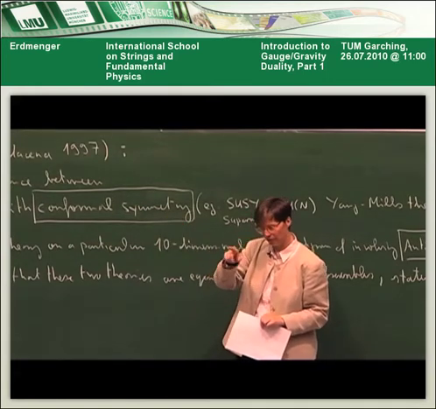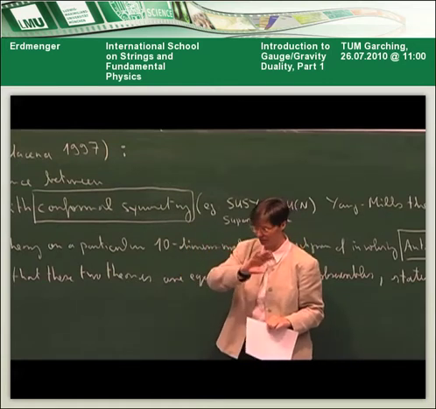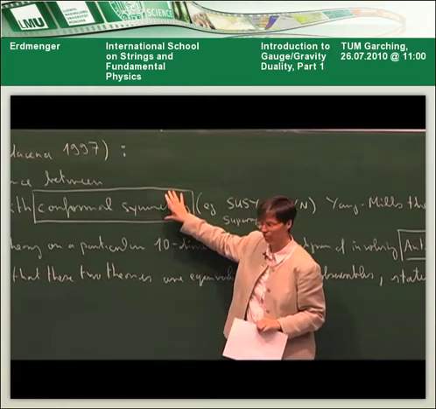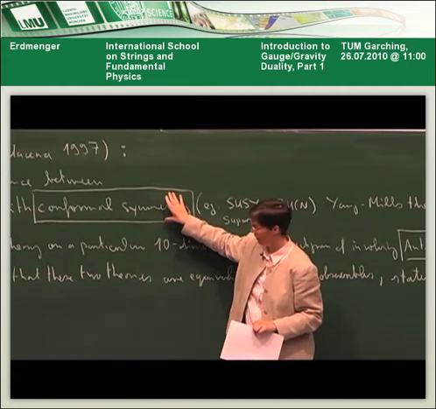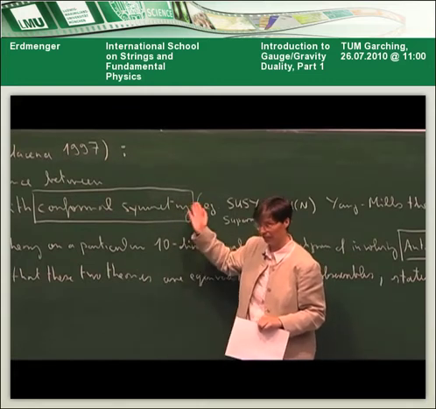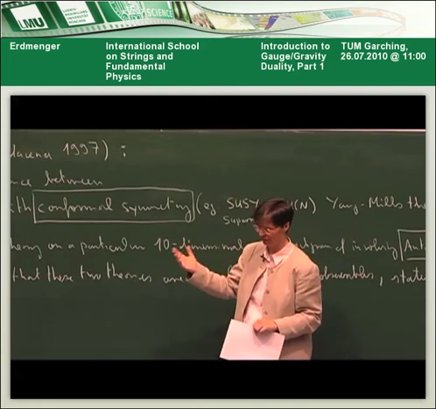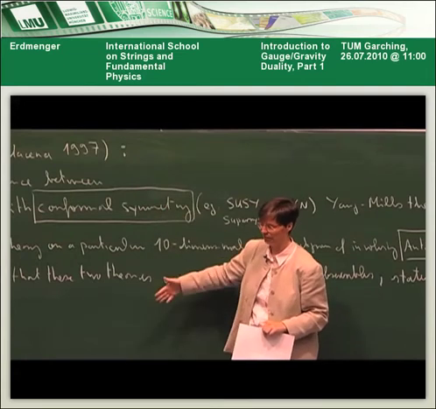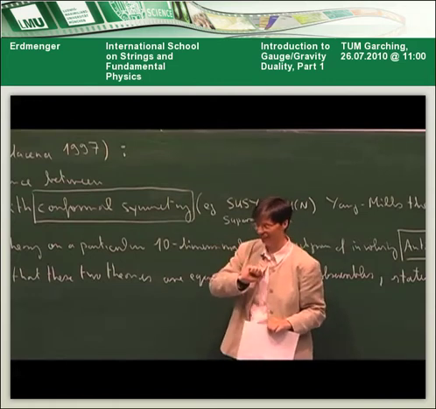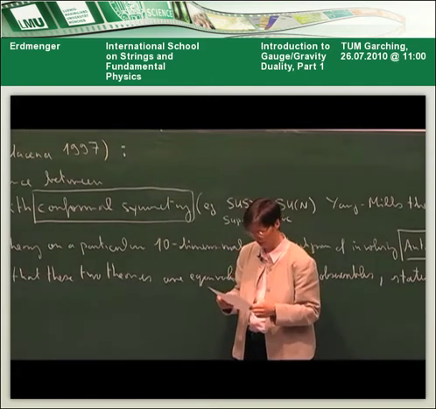And okay, your first question was what exactly is the dictionary? And again, I'm going to explain this in more detail on Thursday, but since you're asking, let me explain that here we will take some particular operators in this quantum field theory, and we will map them to particular fields in this gravity theory. And the dictionary by which we can map the two is the symmetry properties. That's why this example is so good, because there are so many symmetries that you can identify the representations of the two sides, and then you get a precise one-to-one dictionary. Okay, but that was the answer to your question, jumping a little ahead to the lecture on Thursday, where I explain this in much more detail.